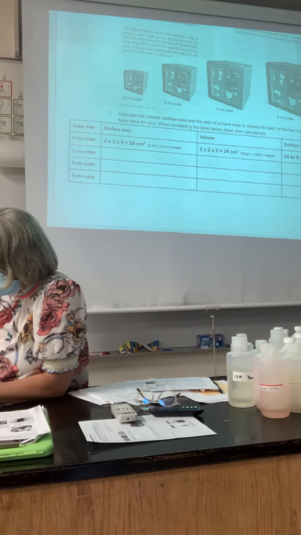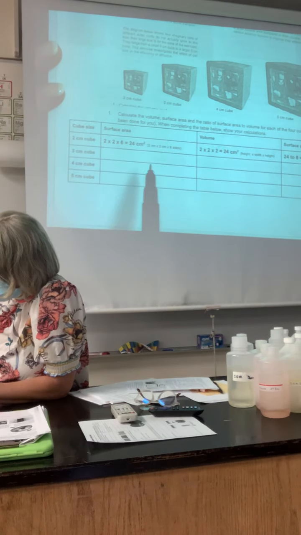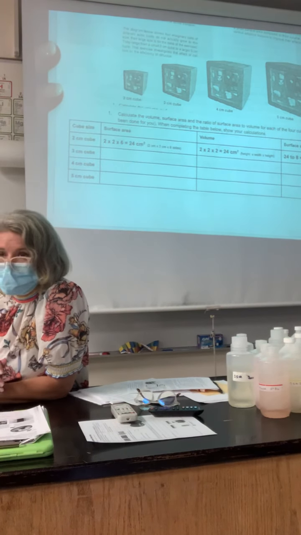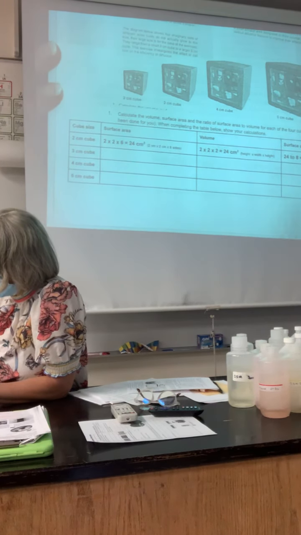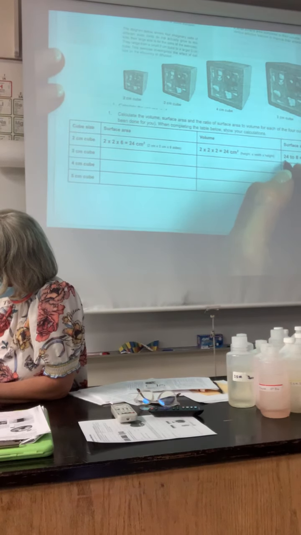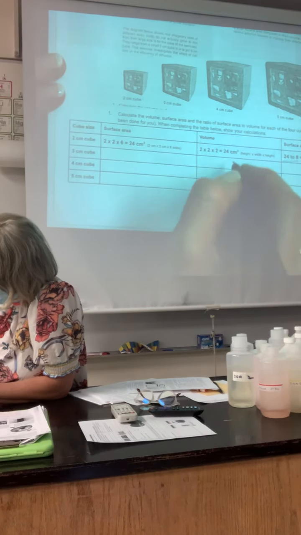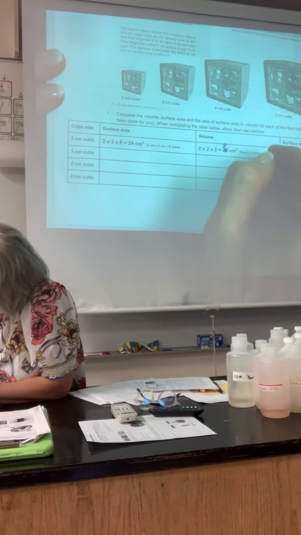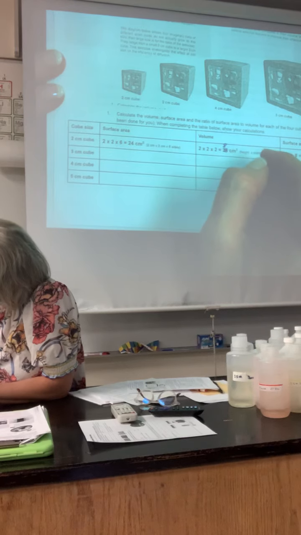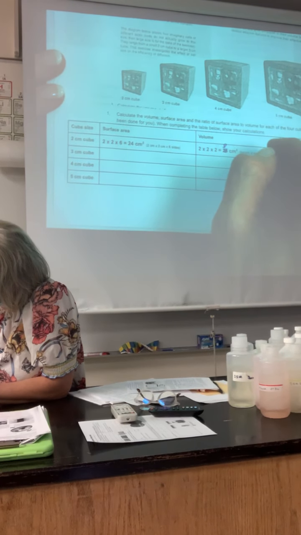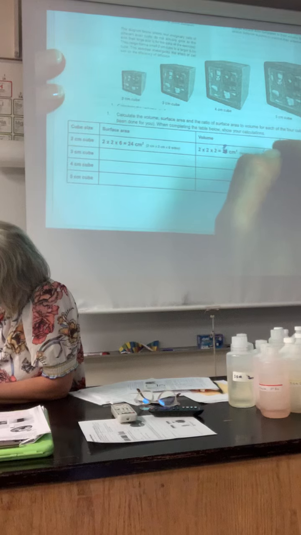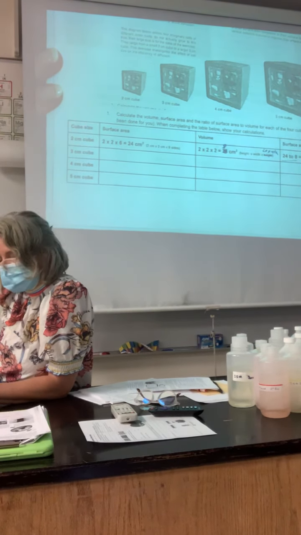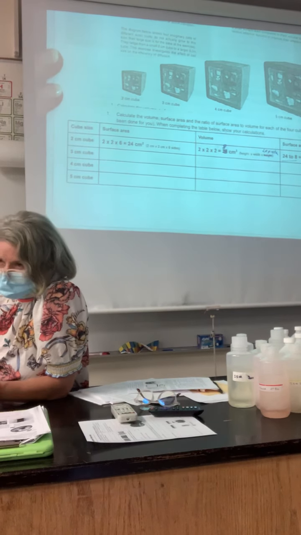All right, so we're going to take the surface area, we're going to take the volume, and then we're going to compare them. So the first cube is done for you. What I want you to notice is that we've taken our answer, our 24 to 8. That's not right. This should say 8. Boy, I made some typos. If you notice any other typos, this should say length times width times height. So make one of those heights length, or depth. Same thing. You still get the same answer.